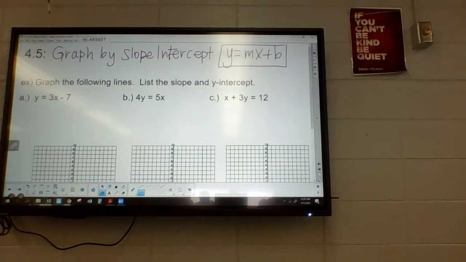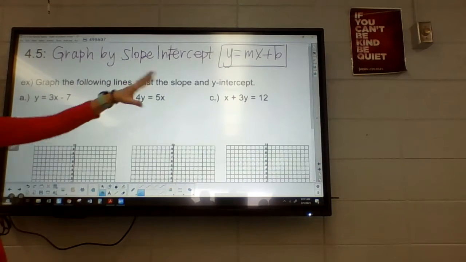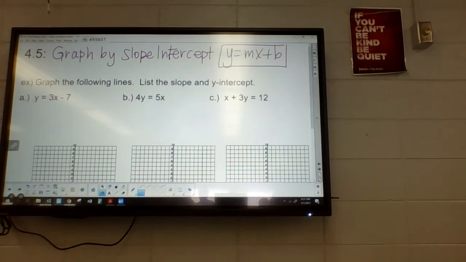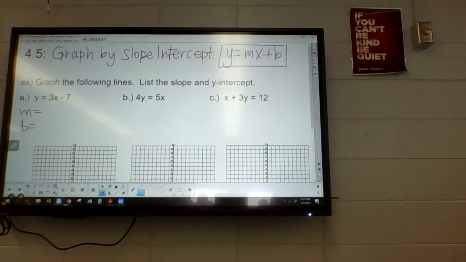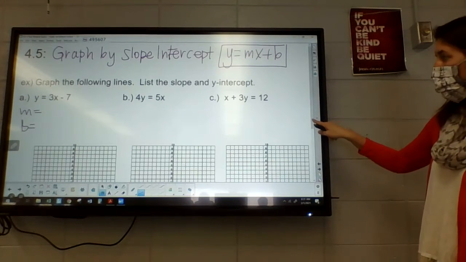And these get a little bit progressively tougher on this page here. So this first one is straightforward, ready to be graphed, whereas we have to make it a little bit more difficult as we move on. So it says, graph the following lines, list the slope and the y-intercept. So remember, that's our m and our b. And we like those because the m and b tell us where to begin and how to move. And on the test, I'll have a little spot for you guys to write those. Like if I ask you those questions, I'll have a little space so you don't forget to tell me.